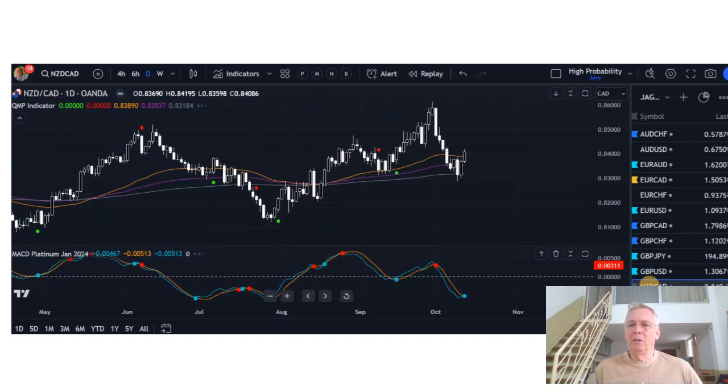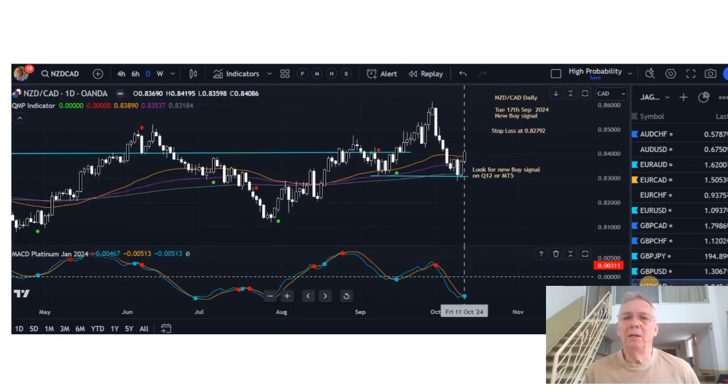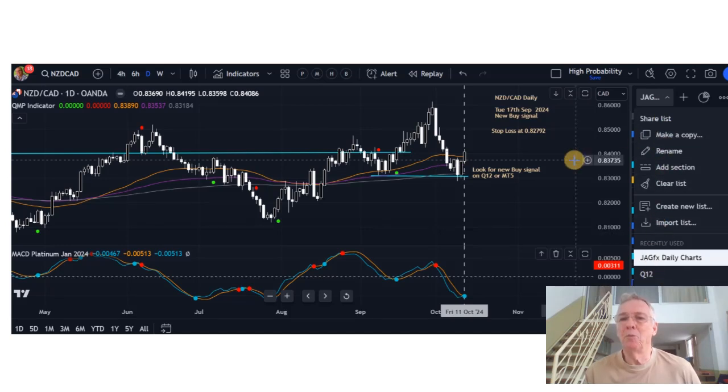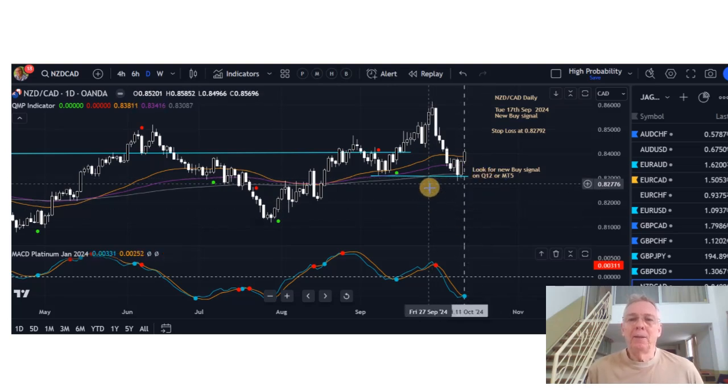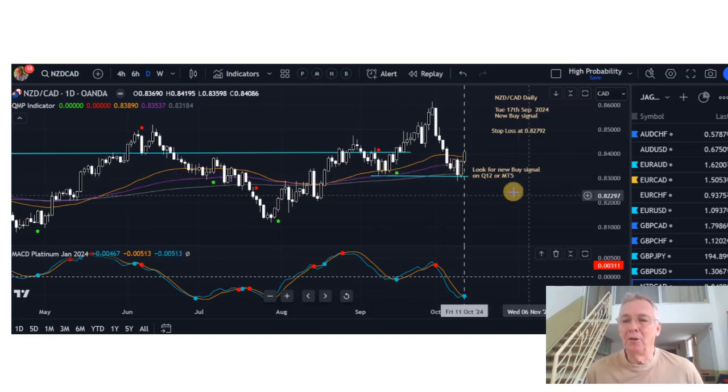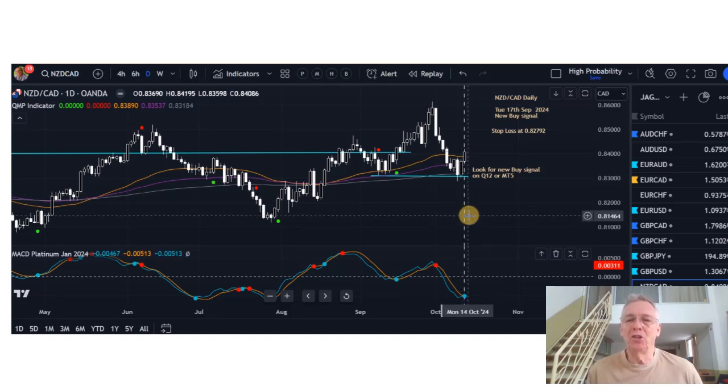New Zealand CAD. Now this is my little bugbear at the moment. I'm actually following it. You see a note there. Look for any new buy signal on my Q12, which is another watch list. That's my hedging one. Or MT5. So I'll just keep an eye on Q12 basically. There should have been a sell signal here. There wasn't. So now, because the last signal was this green dot, I won't see another green dot on this chart. So I'm going off another chart. So we have got a blue dot on the MACD platinum below the 0 level, hence this grey vertical line. It's just a warning signal. I know I'm looking at another chart. There's no trades on at the moment. I like trading this pair, but nothing happening at the moment.